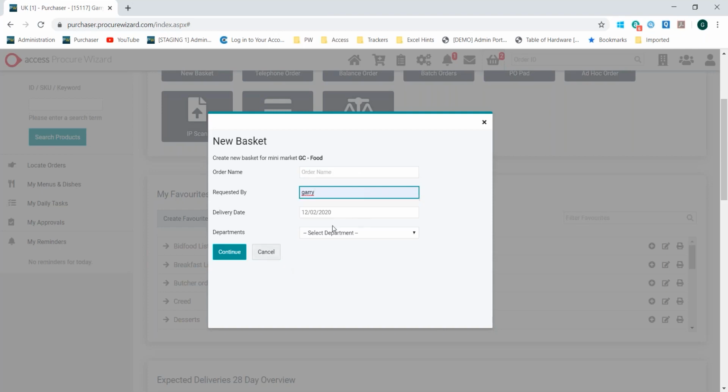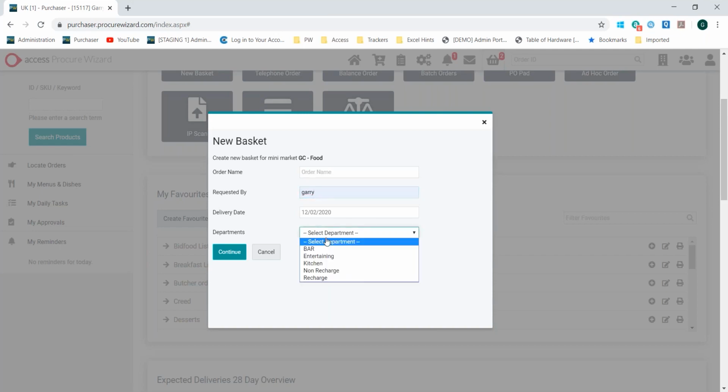a delivery date. Now, the delivery date is controlled by your supplier, so they will build in your own delivery schedules. If your supplier says that you only normally get deliveries on a Monday, Wednesday, Friday, when we go into placing the order, it knows that in the background so the user doesn't need to worry about it. But they're always presented with that information to say your next available delivery slot is going to be X.